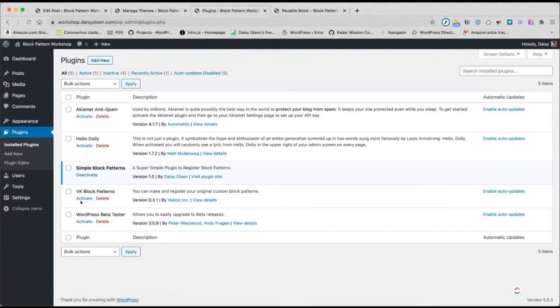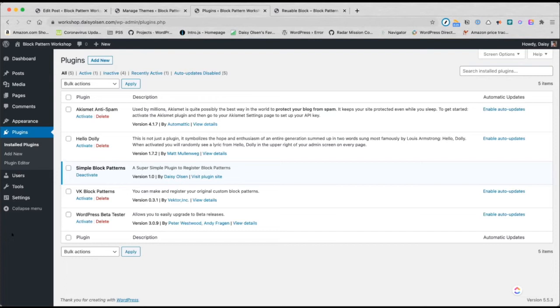Are you asking related to front end output? I guess, are they both local to your site? What's the advantage? It's all local to your site. Yeah, right now it's all local to your site, but at some point there will probably be a block pattern directory where people can submit their block patterns to share, and then you can add them to your site with a click, just like you add the registered block patterns. I don't know how long that's going to be before it's available, but it is being developed.